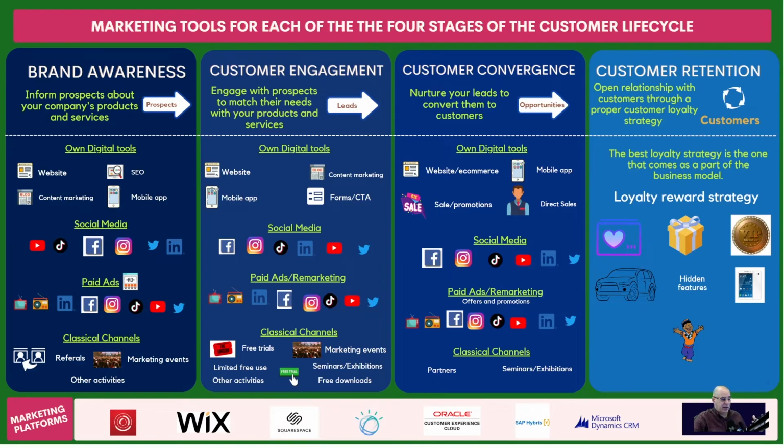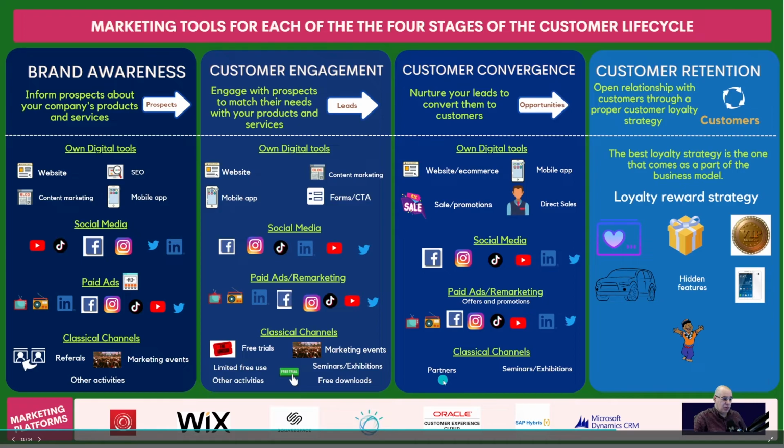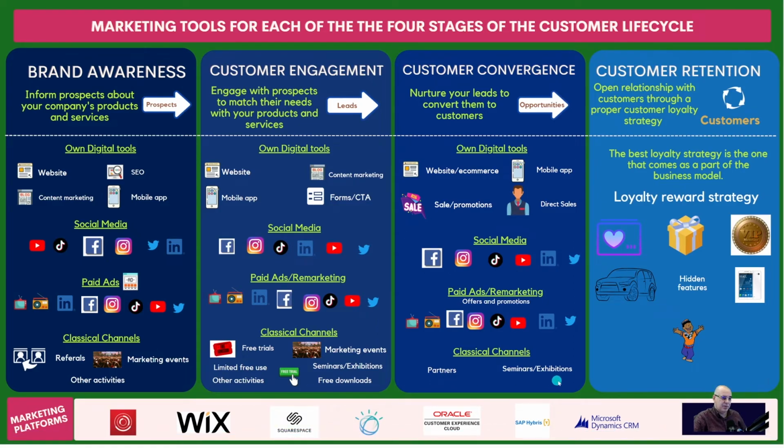Securing this flexibility is, of course, done by lowering your cost. So if you have a product that's costing you so much, then you have to increase your prices. If you cannot, then you have a problem. Go back to the drawing board and redesign your entire business model, and not only your marketing strategy. Classical channels in conversion also include, of course, your distribution model, partners, seminars, and exhibitions.